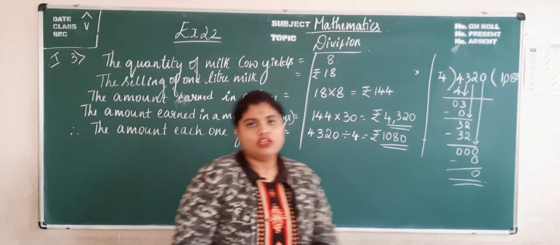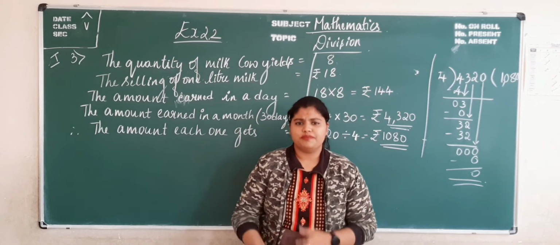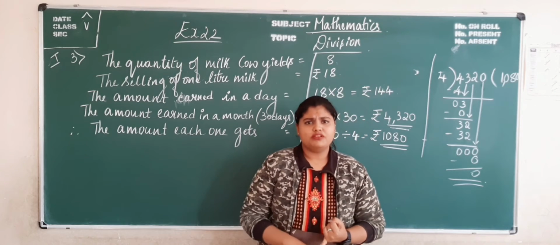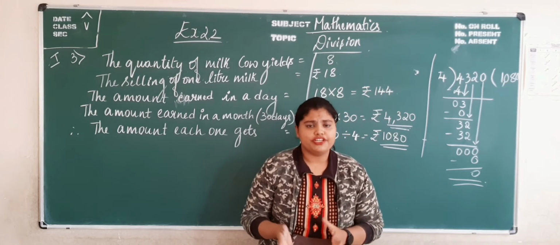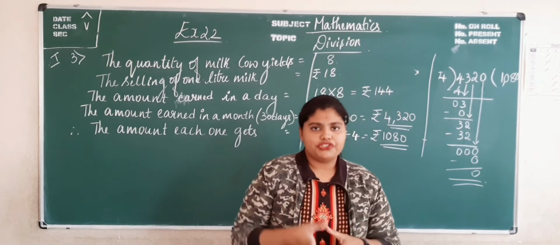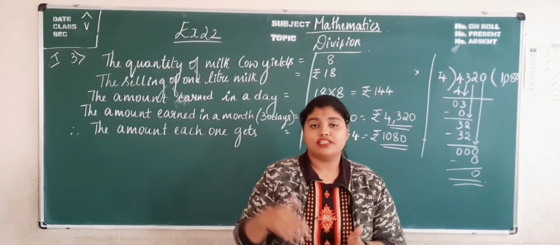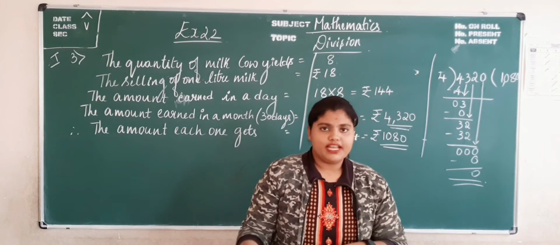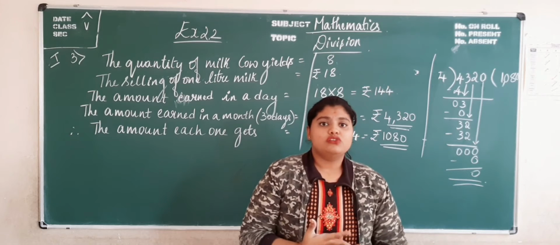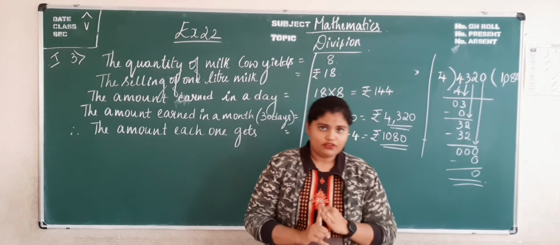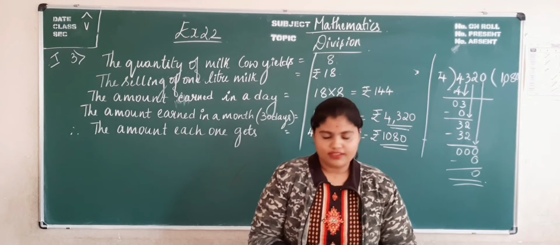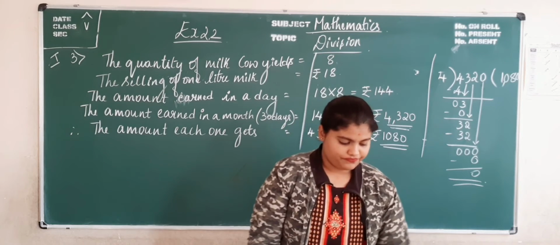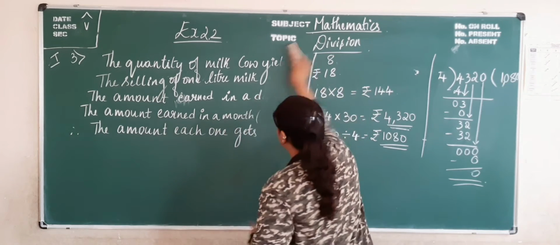So practice division. Take a few sums from the textbook, or else take 10 sums, and learn tables. You have verification, right? Apply the verification formula, take questions, solve, then check your answers using that formula. If LHS is equal to RHS, then your answers are correct. Along with that, I will give assignments that you will also be doing. So learn tables, practice daily. Okay? Don't lose the touch. Don't forget anything. So this completes your chapter, that is division. Next we shall move on to the next chapter.